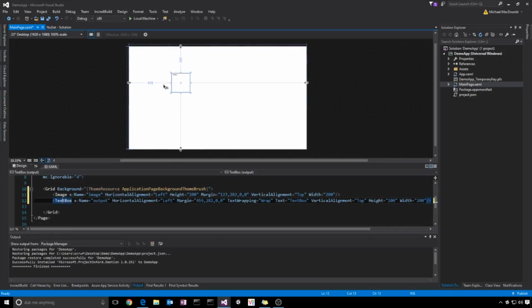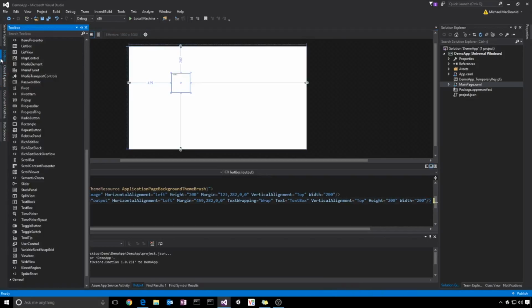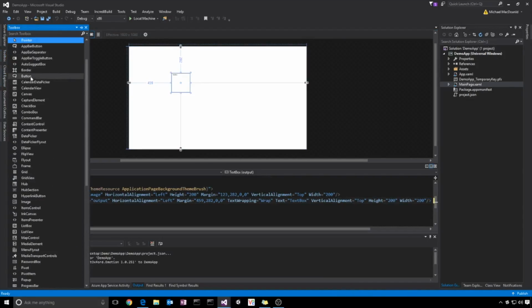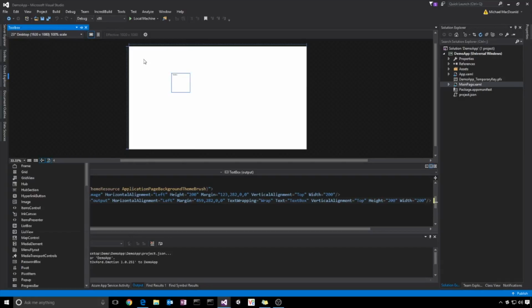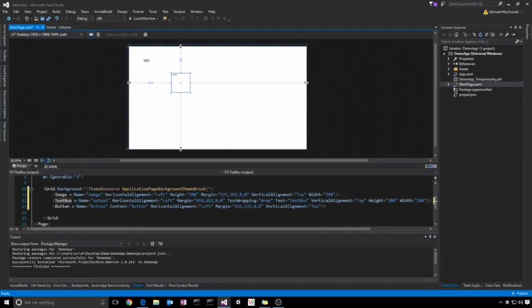So image and output. Then of course we might as well have a few buttons to do something here. So if we click a button, it'll do our bidding. So we'll add one button, and we'll call this button take photo. So this button is going to go ahead and when we click it, it'll be the button that'll take the photo and populate our display image here.